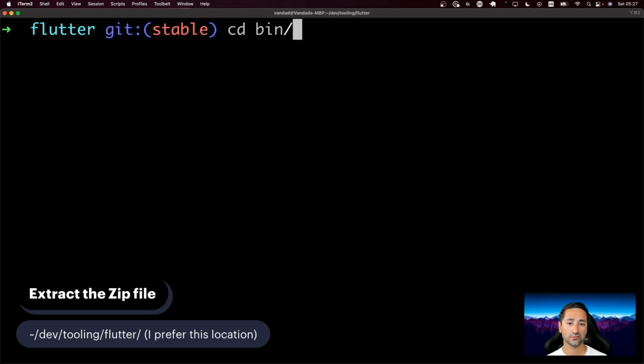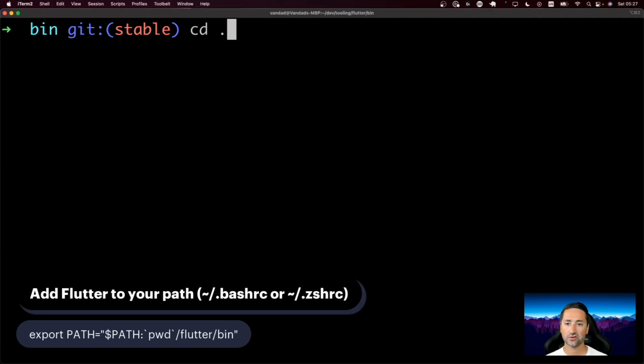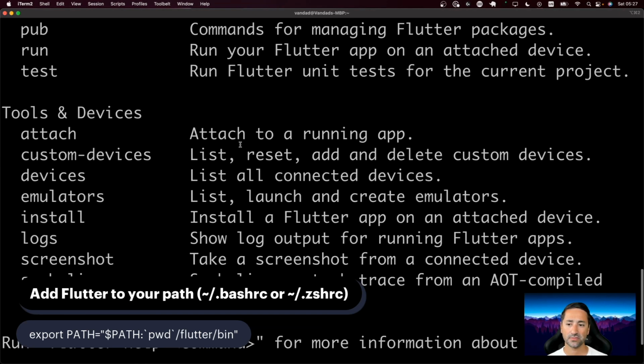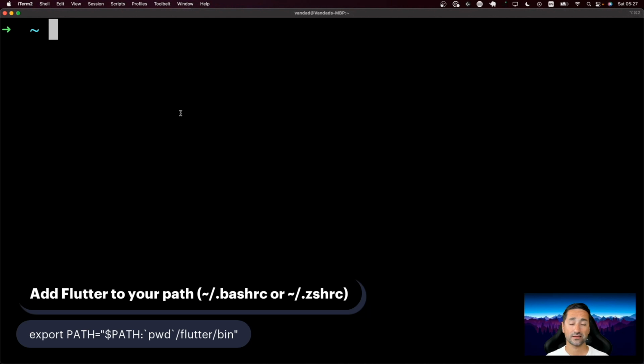Inside this folder, there's another folder called bin, and in there, let's actually see bin cache. In here, you can see that there are Dart and Flutter executables. These two executables need to be in the path. If we go back to the home folder, for instance, and I type in here flutter, it's searching the whole system and actually found Flutter somehow. If I say which flutter, it actually found it. It must be that I've entered this path somewhere before. But let's just imagine that you don't have access to Flutter because you just installed it. What you need to do is add it to your path.